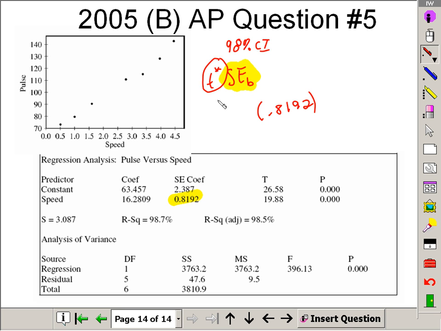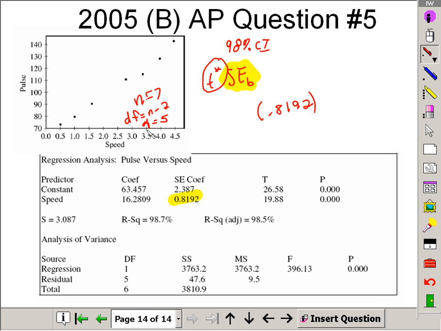Now, the first thing we need to know is the degrees of freedom. Degrees of freedom here, for when we do least squared regression line, when we're talking about slope parameters and using T, we have a total of 1, 2, 3, 4, 5, 6, 7. So in this scenario here, n equals 7. Our degree of freedom is again n minus 2. It's normally minus 1. Here it's n minus 2. So we'll do a degree of freedom of 5.